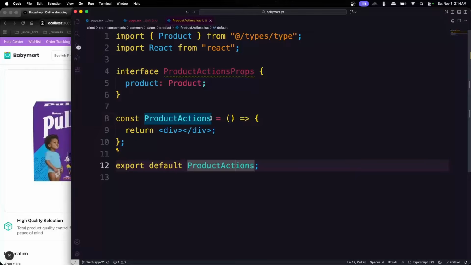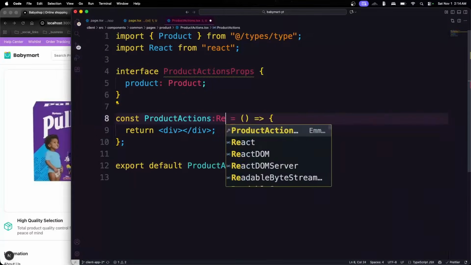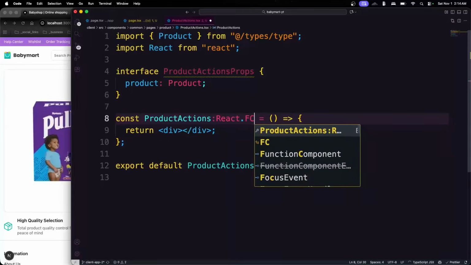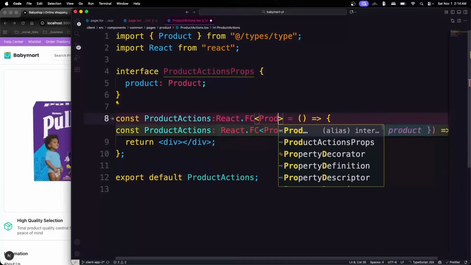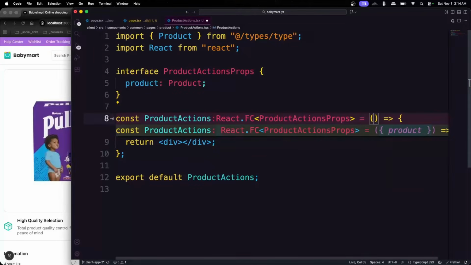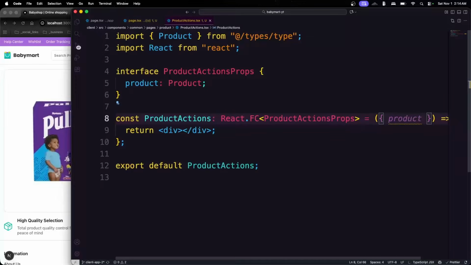And now there are a lot of options. You can make that one off on there. Let's say you can directly grab that FC, and over here you can pass that product action props. Even if you do that, as you can see, we can simply grab the product. The props is going to be coming like that. So it's up to us how we can really combine and make things get done.